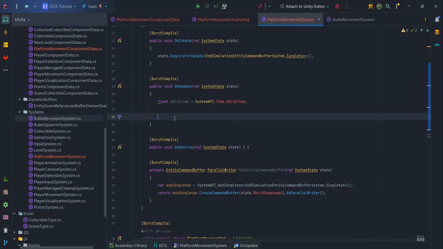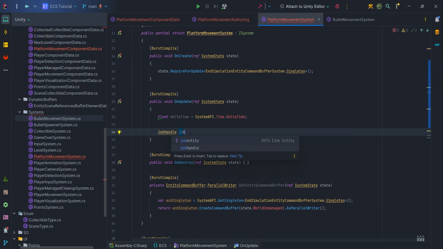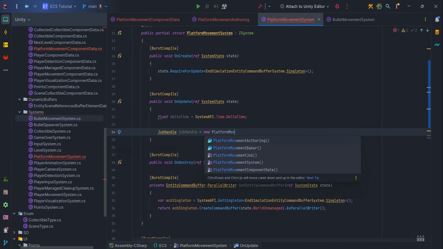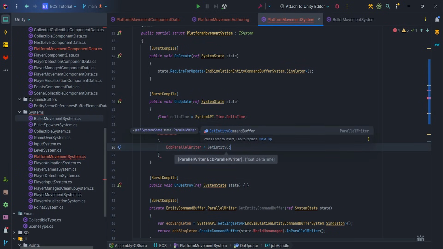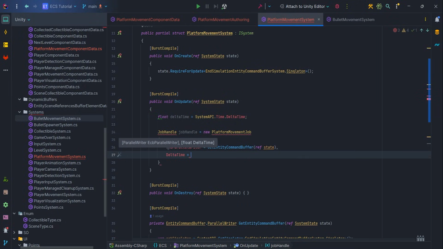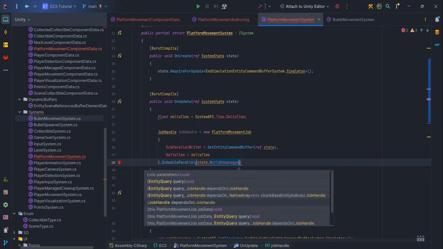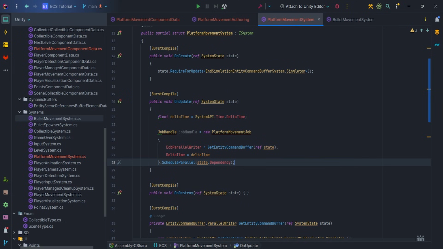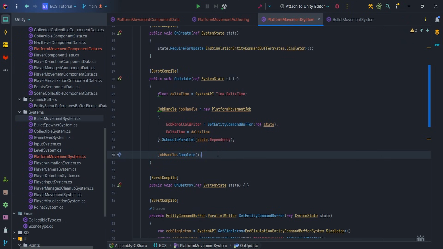Next, we want to run our parallel job, so let's write job handle equals new PlatformMovementJob and pass the necessary parameters, the entity command buffer and delta time. Of course, we'll call ScheduleParallel and pass the state.Dependency. Finally, let's call jobHandle.Complete.